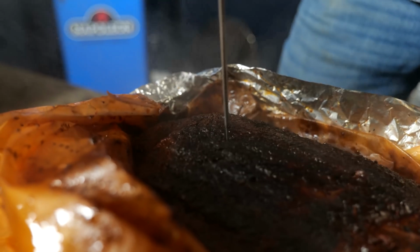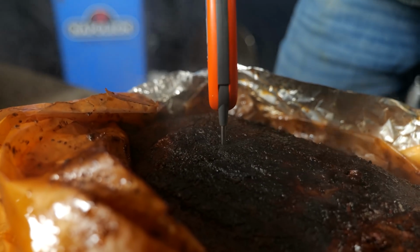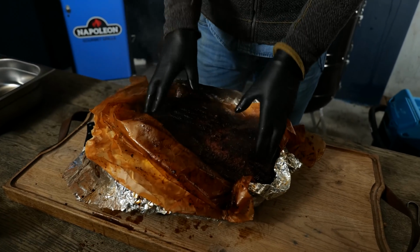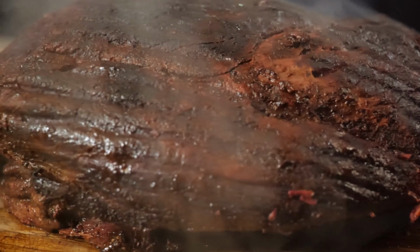Look at that. I'm just going to take my thermometer, not to measure the temperature, but just to see how tender it is. First I have to get through the crust, and then, ooh. Now this is not pull apart tender all over. The outside is almost ready to be pulled, but on the inside it's not. And I don't want it to be, because I wanted to see what it looks like slice-wise. I want to compare it to a brisket. It's always a moment of joy to get my super slicer out and start slicing large objects.